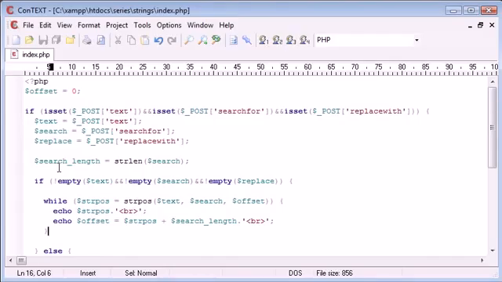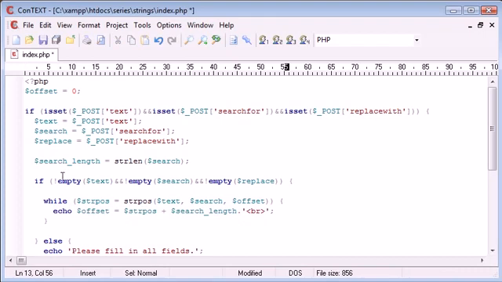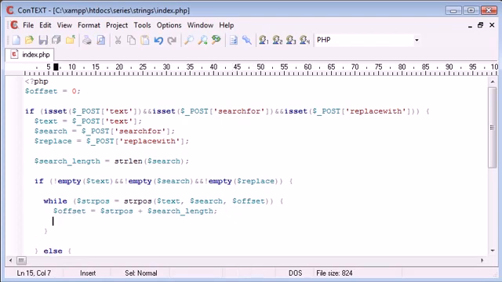So, okay, we've echoed the string position, we don't need to do that anymore, but we still need to keep this offset here in order for our program to work correctly, but we don't need the line break on the end. So now what we need to do in here is use the substring replace function to replace from a certain part of this.